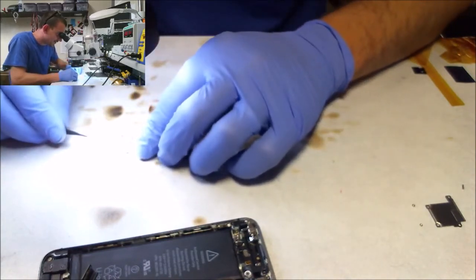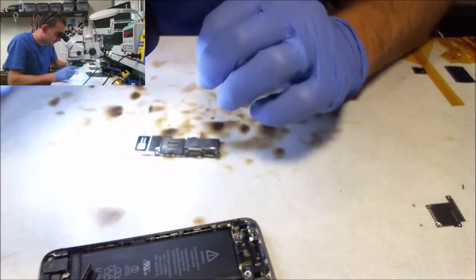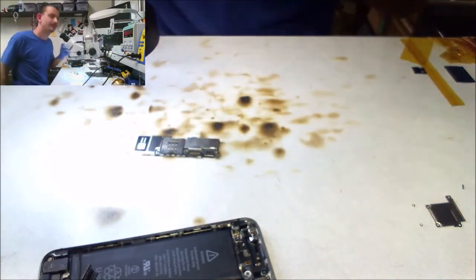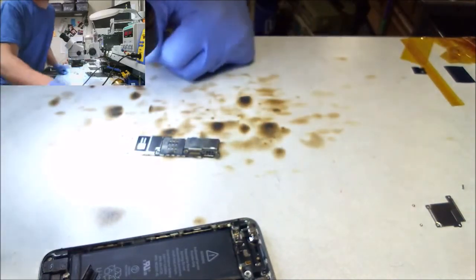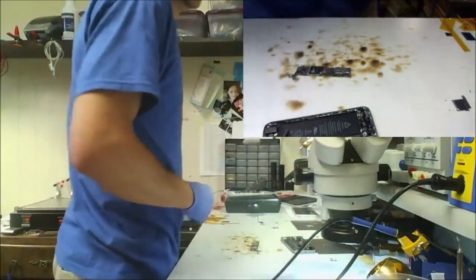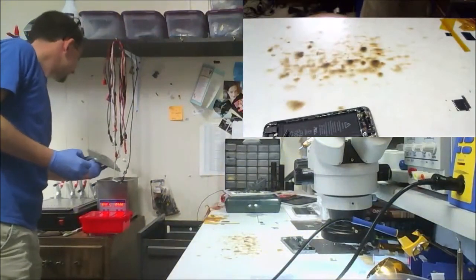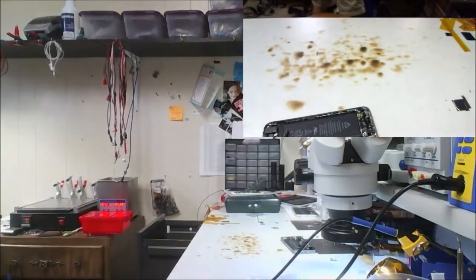Oh, look, I got solder on the A. Huh, we'll leave it. It's reverse. There's all them. All right, so go, gadget. Ultrasonic. Clean. Get through this Friday so I can go home.